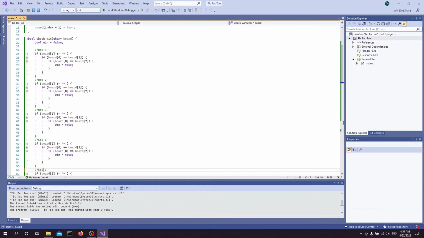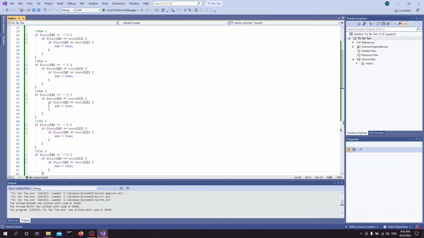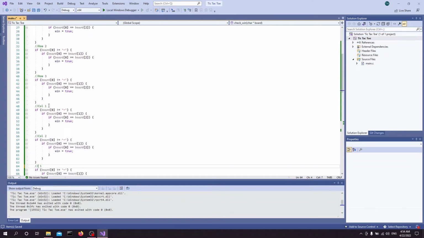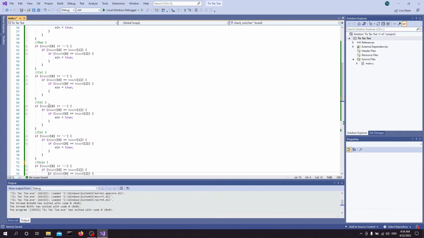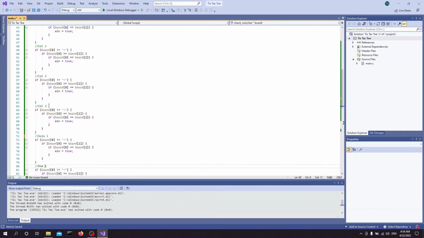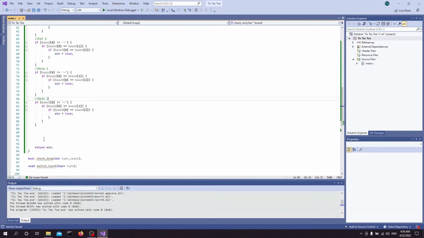This is column 2. This is column 3. This is going to be axis 1, the one that goes left to right, and then the other diagonal axis.